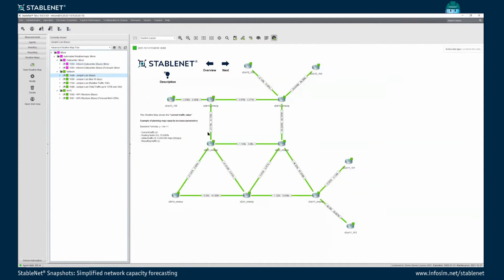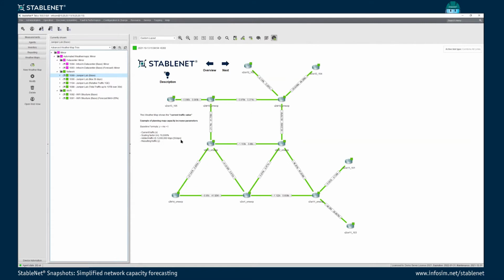As I have said, normally the weather maps are being used for getting a quick overview of the current state of the network. Now today with the capacity metric module, we can actually extend the usage of weather maps beyond the current state and get a better statistical understanding and the possibility also for forecasting by looking into statistics of the different data. So more precisely, we have a network graph here, and we currently see that in the network there doesn't seem to be a lot of traffic.